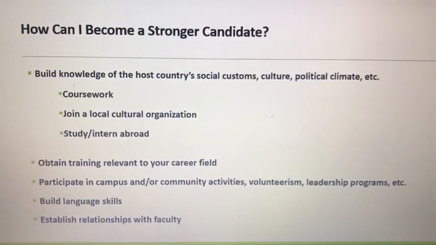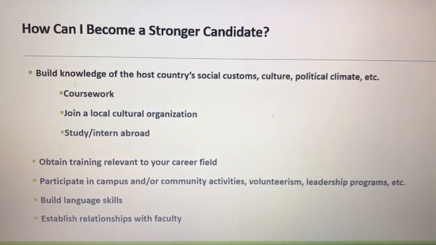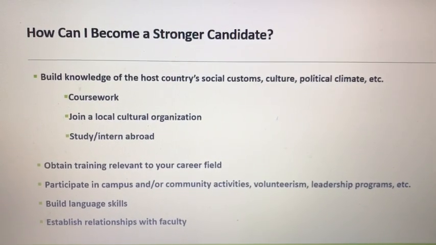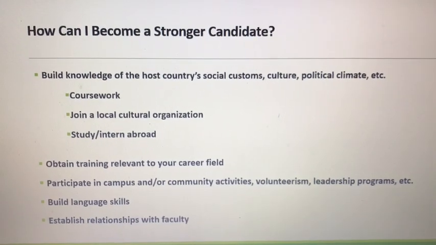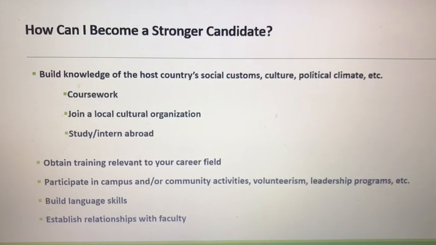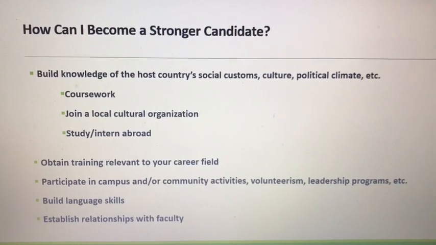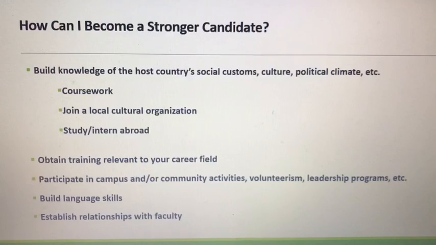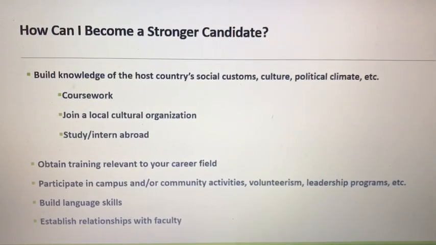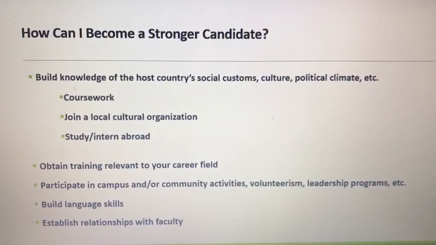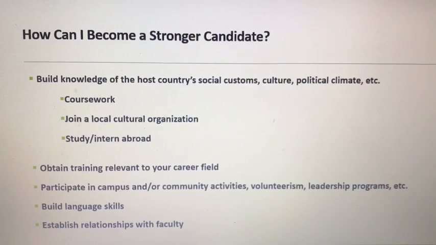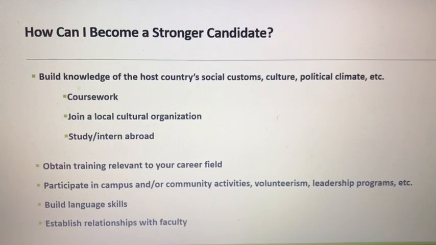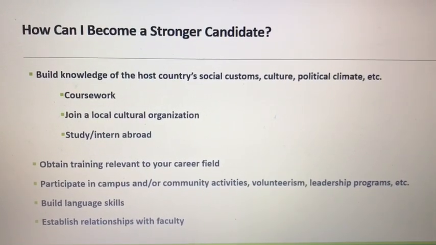A business practice there if you're a business major. Perhaps there is a really good treatment for a disease that you're performing medical research on. The options are endless, really. But showing that you know the social customs of that host country is important. You want to make sure that what you're proposing in your essays doesn't cause any sensitivities.